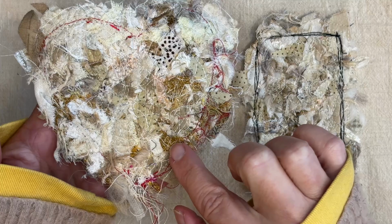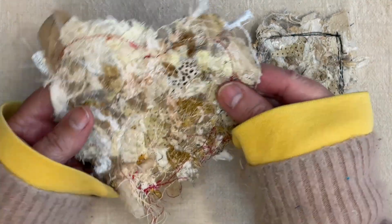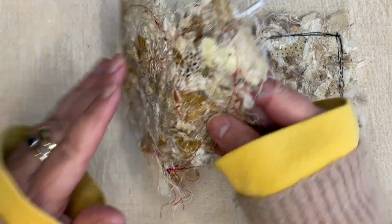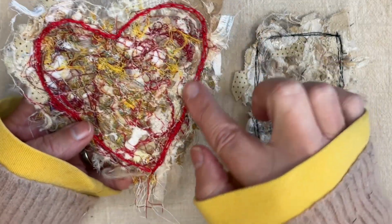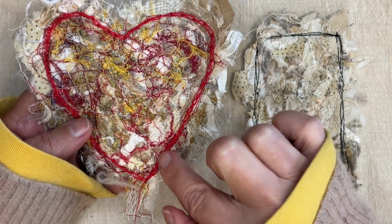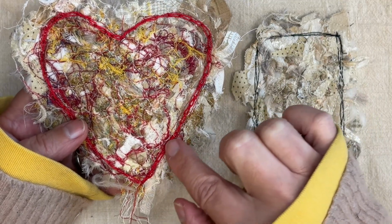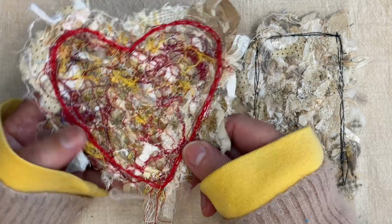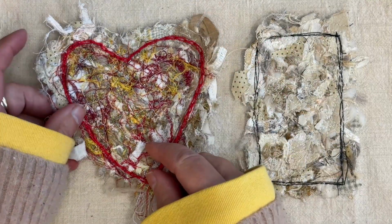I did take it over to my sewing machine and I just stitched around the outside edge with red, but then I decided I'm going to put all the stuff on the front. So I wound up using some pearl cotton, and I did a lazy daisy stitch, also called a chain stitch. So you can embroider and add different little bits and bobs on here too.